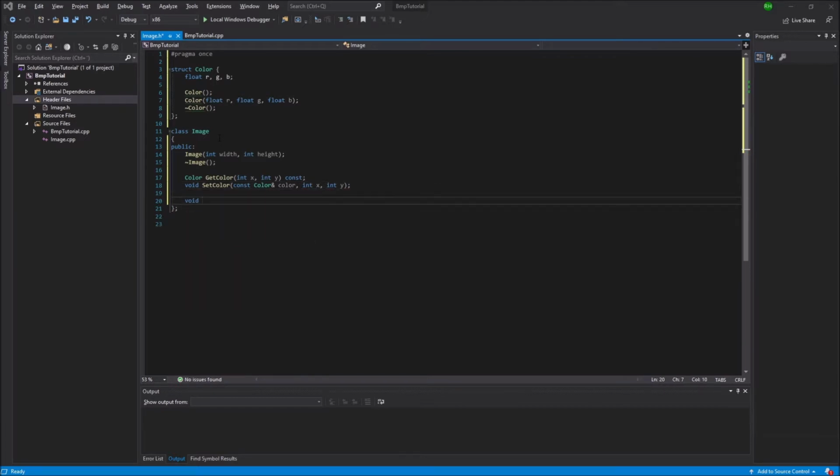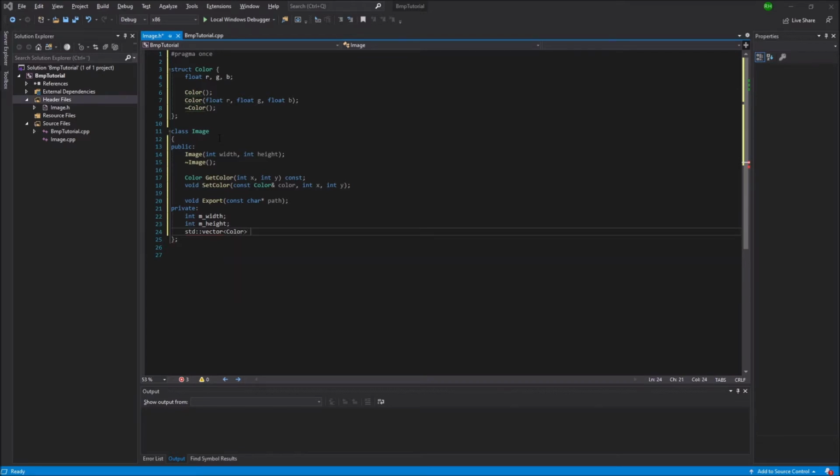And now for the final method, I will call it export, and this is the method in which we are actually going to create the file. I will take in a const char pointer, so a C string, with the path that we want to export it to. And now in a private section, I'm going to create two member variables for the width and the height, and one final std vector to store the colors.